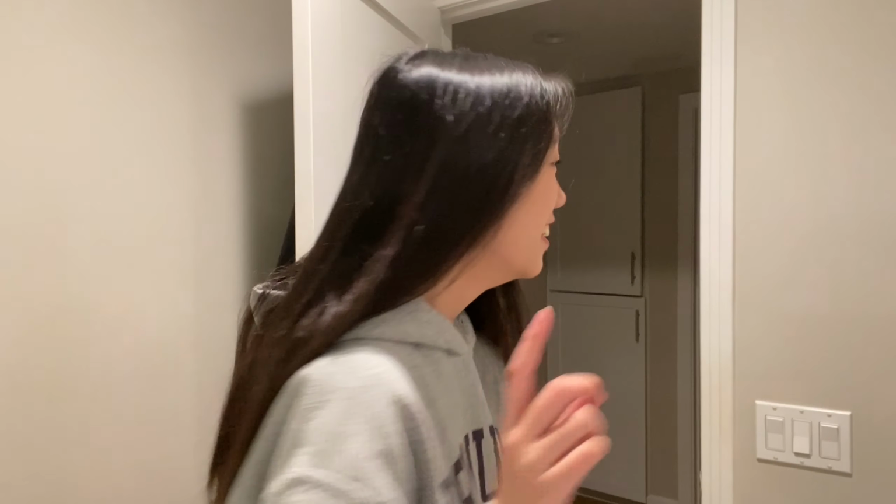So this is kind of how it turned out. I filmed a TikTok about 2 hours ago and this is how it looks right now. You can see a little bit of my natural oils coming in. So yeah, it looks a little better than it was earlier. These are my three products I use. I don't think I showed you the brushes, but give me a sec.